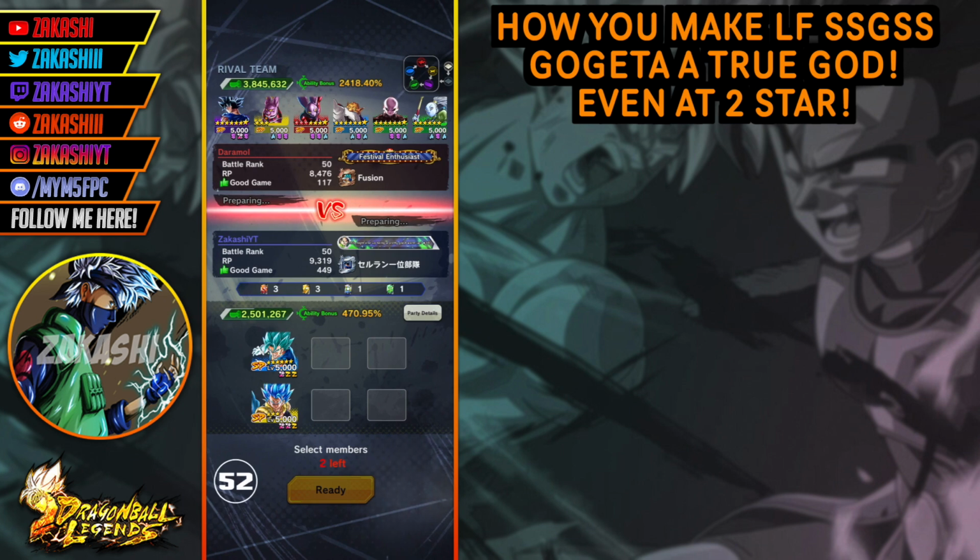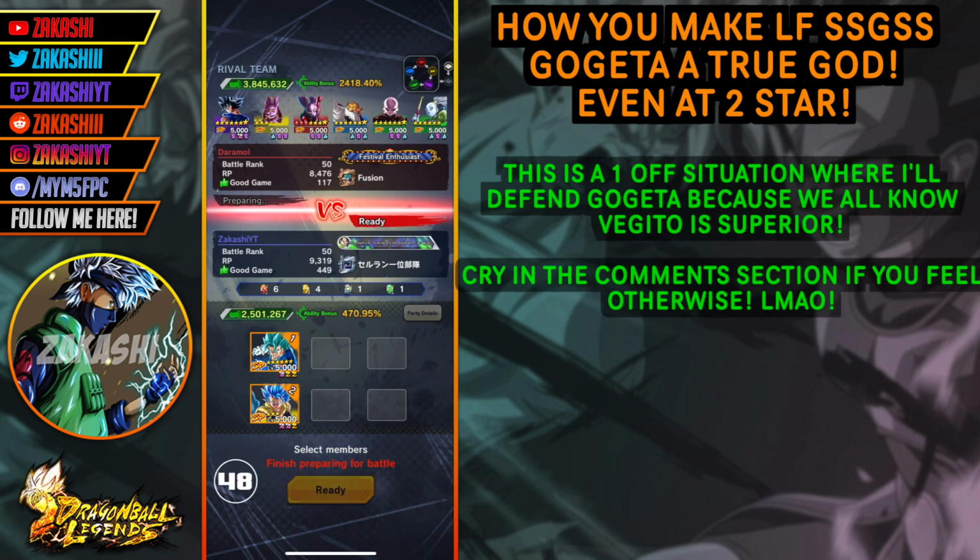Yeah, my name's Zakashi, and in this video I'm gonna give you some real nice pointers to actually make Super Saiyan Blue Gogeta the best that he can be, even if you have him at 2 stars, because I've seen lots of people really complain that for 1 he's underwhelming, and for 2 he's not as good as he should be considering it's Gogeta Blue. Just loads of complaints about him in general.